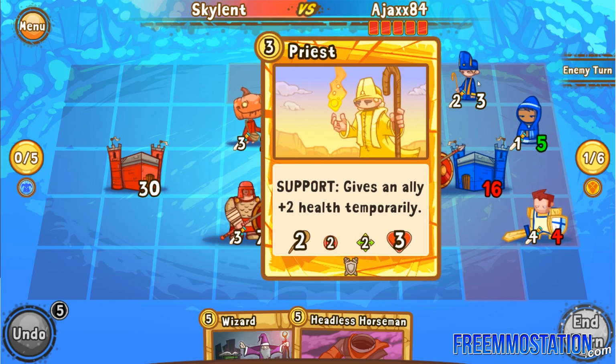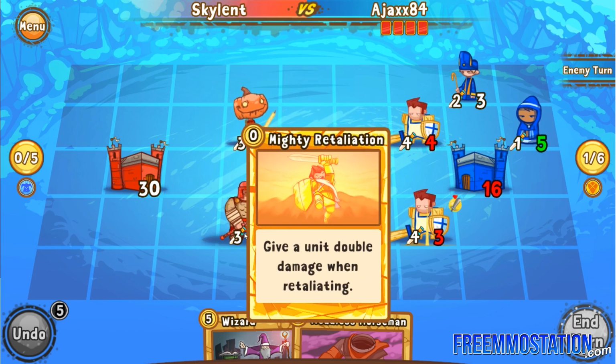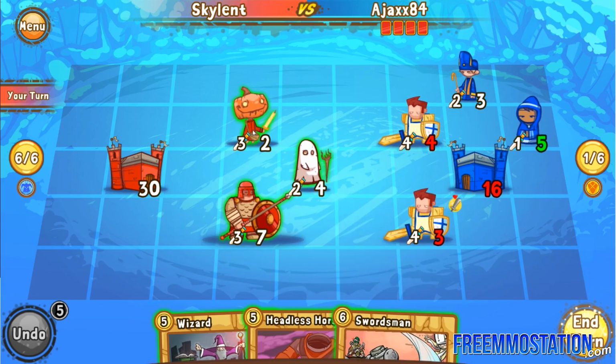Anyways, this dude has a lot of healing. Gives an ally health permanently. So it seems like he's just going to have this big wall. Oh my god, dude. That's so strong, dude. Oh, damn it. I was going to kill him there. He's really smart. He's really smart about this.